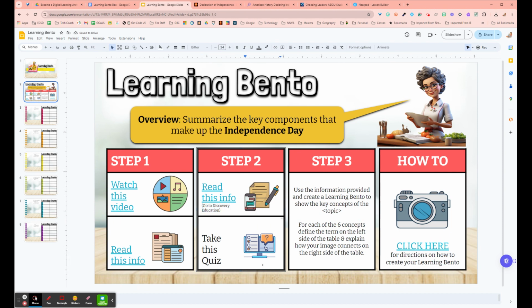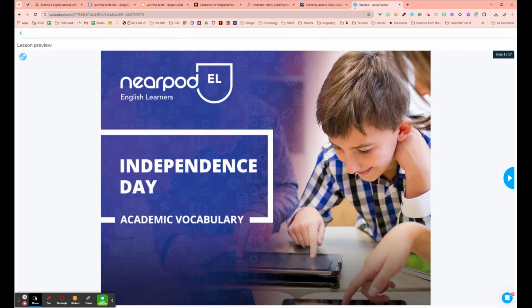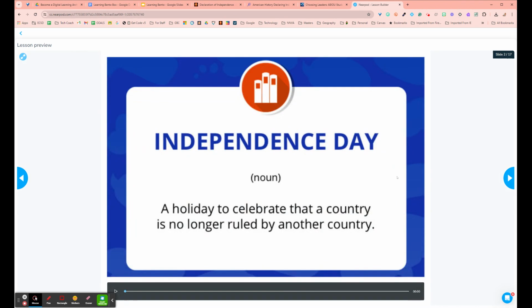Next, it's not going to be so much a quiz, but complete this activity. And my font's a little big, so I'll squish that down. There we go. And this is a Nearpod. So in this Nearpod, this reads it to them.